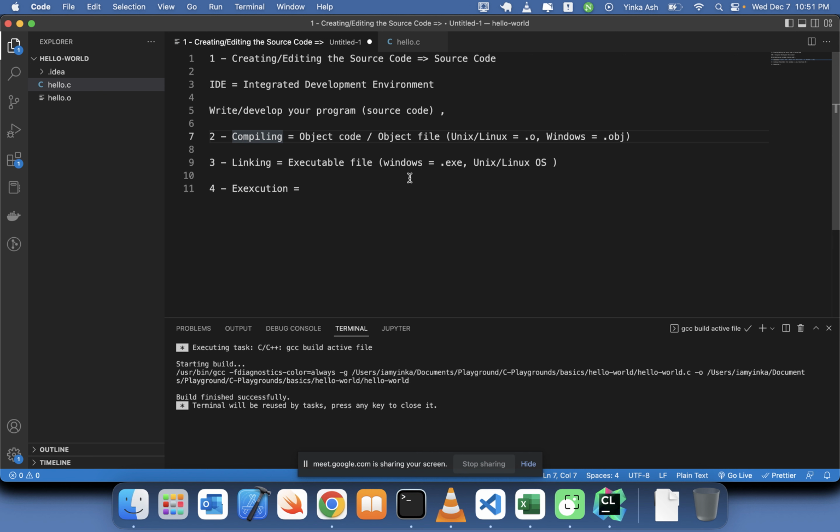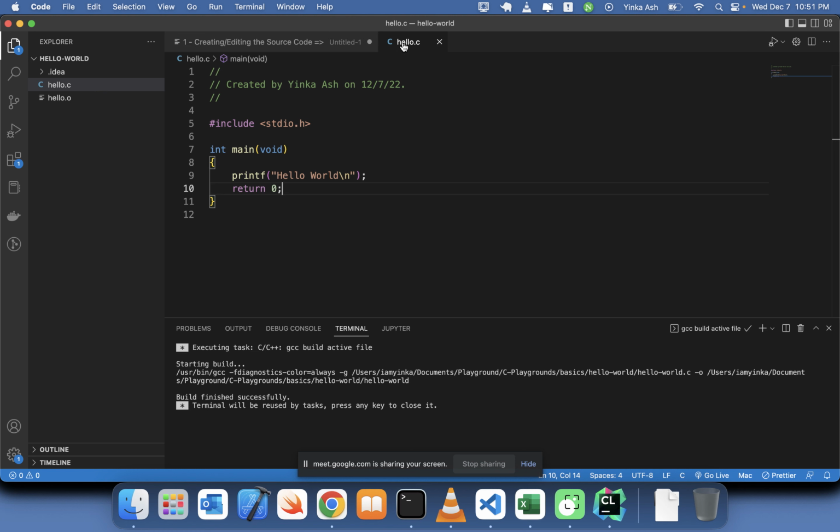Now, the linking part is very, very interesting. What this linking part does is it combines all the modules that are generated by the compiler from the source code. All of this goes into all of this. This is called a header file. It ends in .h. It is called a header file because it is always at the top of your program.